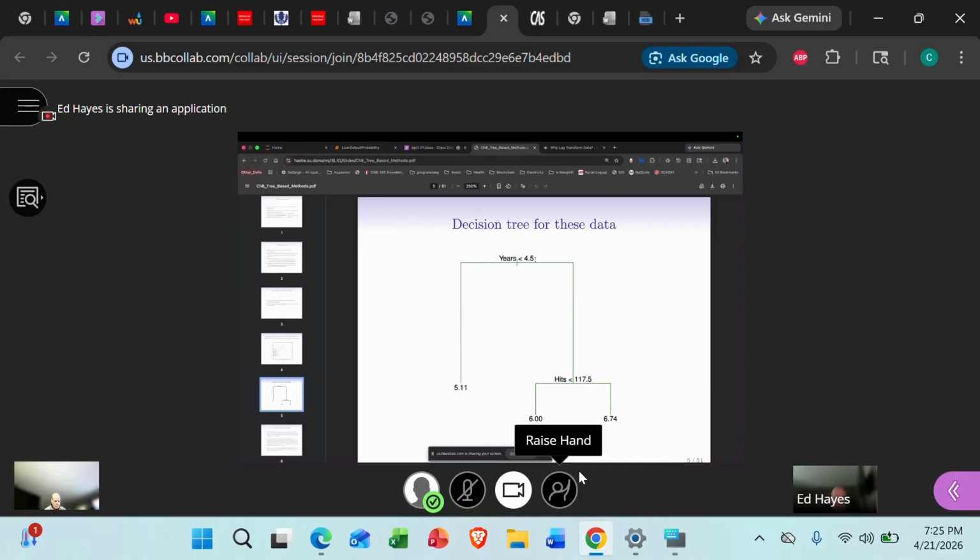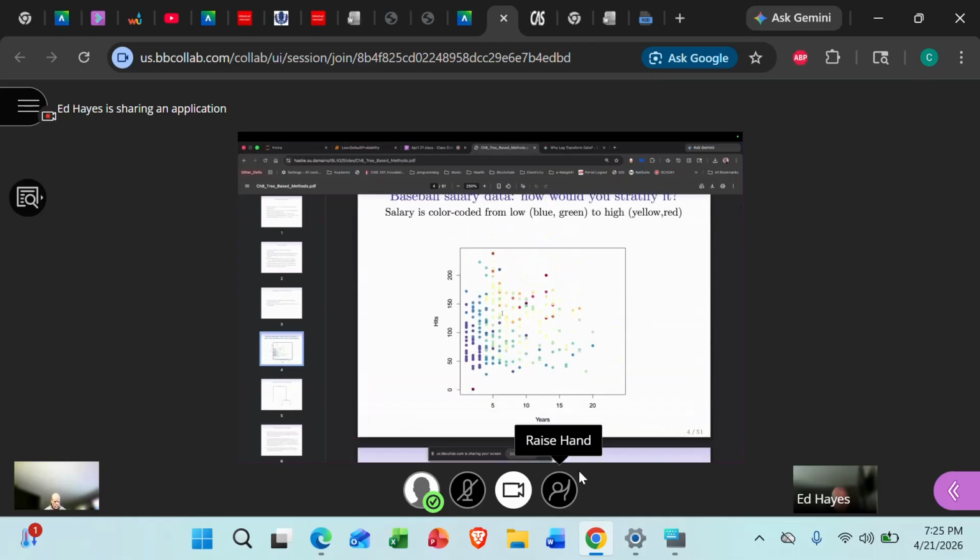So going back to our data here, our picture, you can kind of see, if I'm going to split on years, by splitting right here at the 5-year mark, we get pretty good homogeneity of the data. The data all has the same color by the scheme here. And all the data on the other side of the split also has good homogeneity. Now, we don't visually make this decision. The goal will be to have the model decide, first of all, if I split on years, what's my best choice? Okay, it comes up with 4.5.